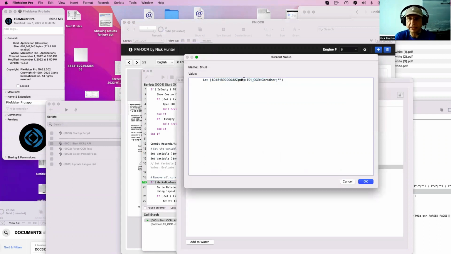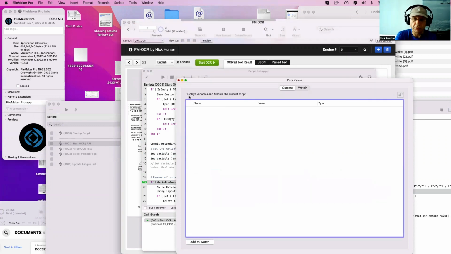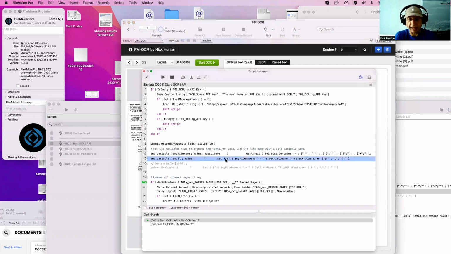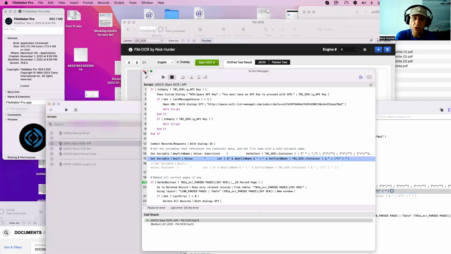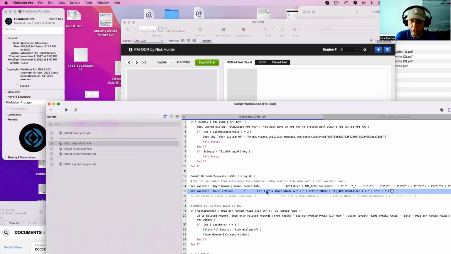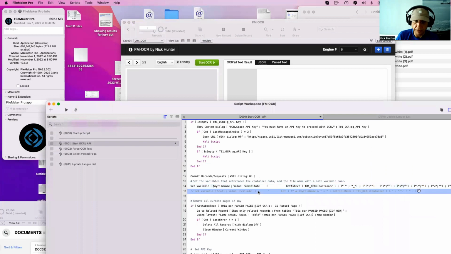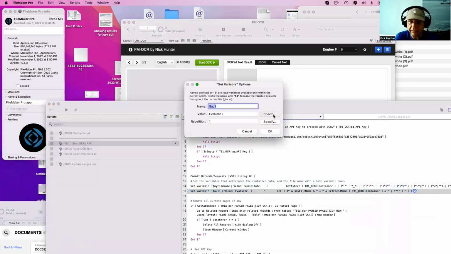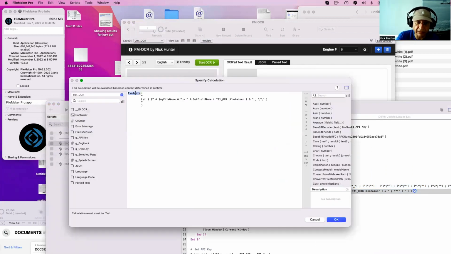So it didn't evaluate this. This is a piece of text. It didn't evaluate that, so it returned the text I put there, right? But if we put that text inside evaluate, it will make it.